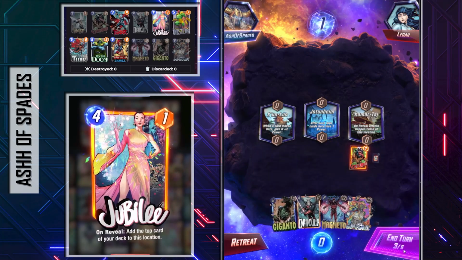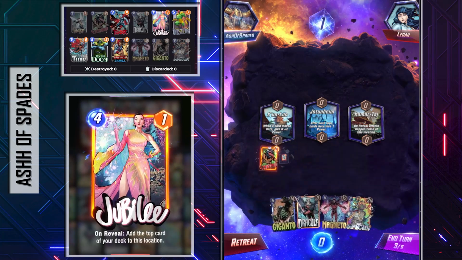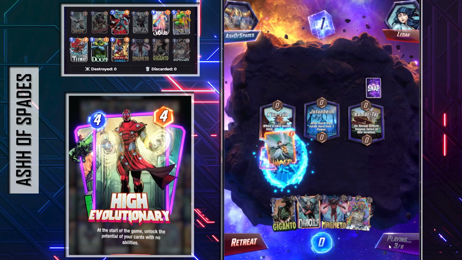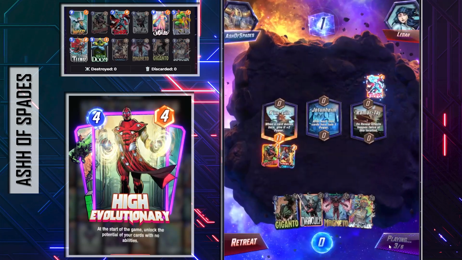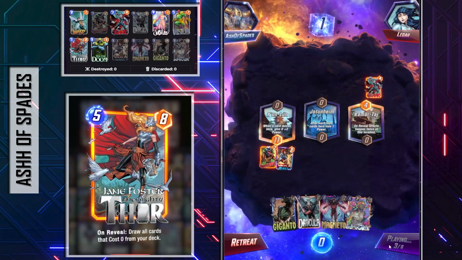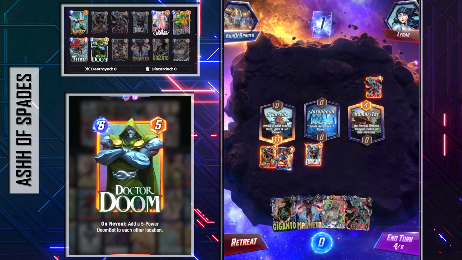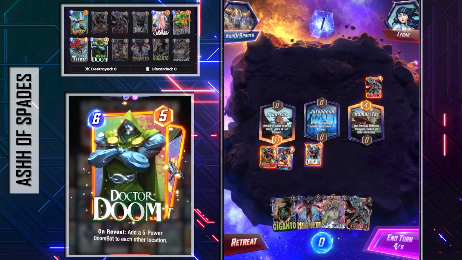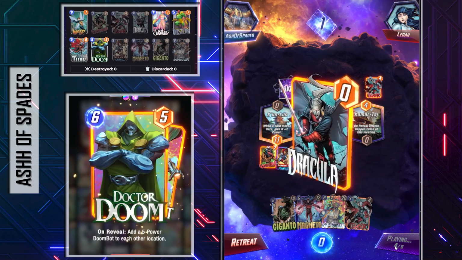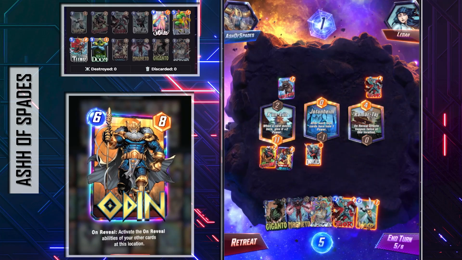Let's play Lockjaw into Kamar-Taj. Actually, I'm gonna play him in turn because I don't want to get hit with Jubilee and then fill up the location. So he plays a Thor and gets 2 hammers. You can play Dracula into Jotunheim. I love playing Dracula into Jotunheim because he's not affected by the negative power over there.